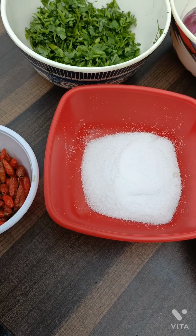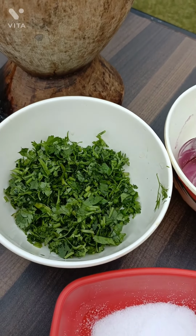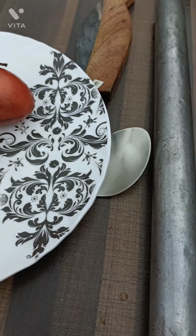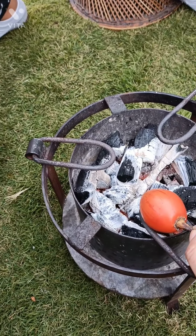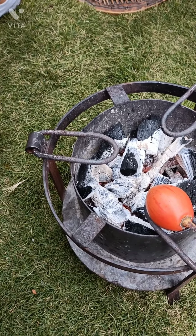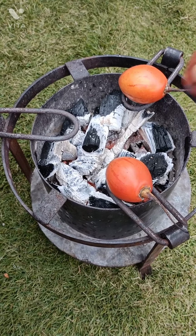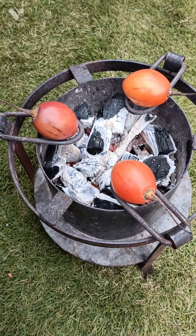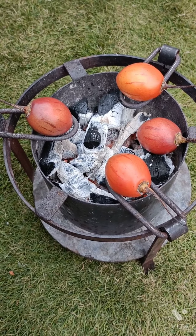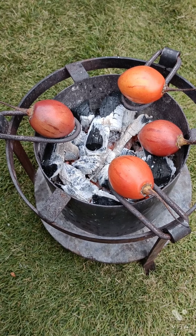So I'm gonna make this chutney in a petal. So first of all, I'm gonna burn this over here, and we call it here in Khasi Shaula. We have to burn this till it completely becomes black, and then we have to peel off the skin.